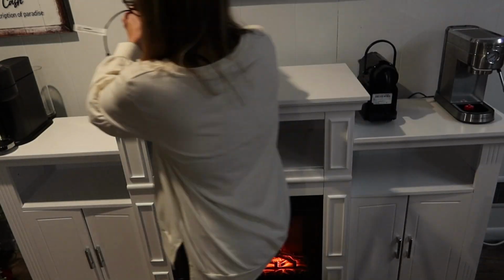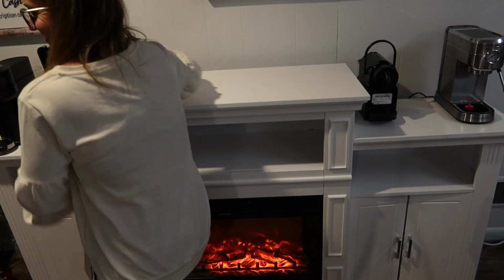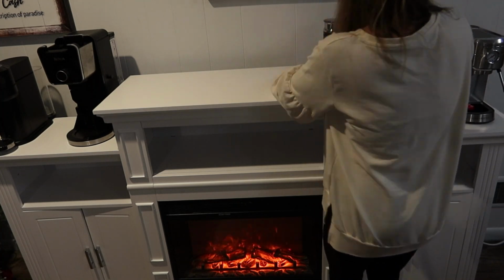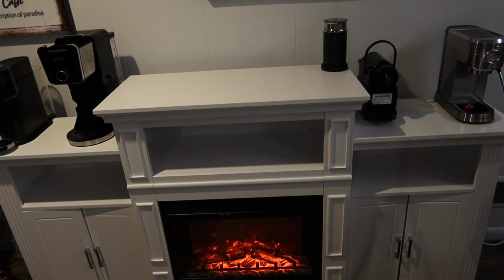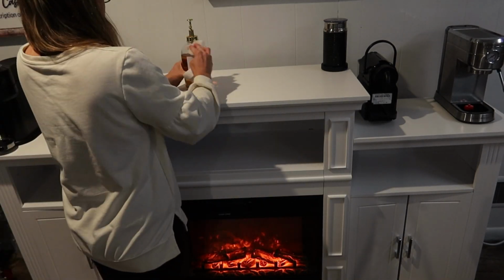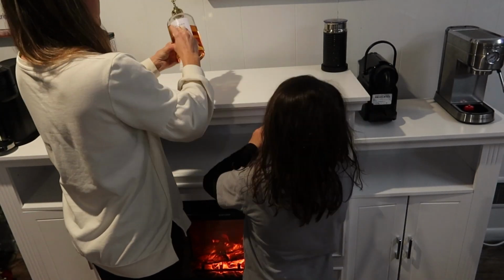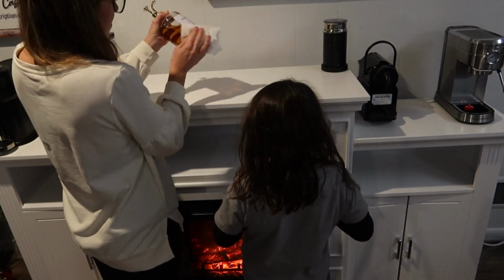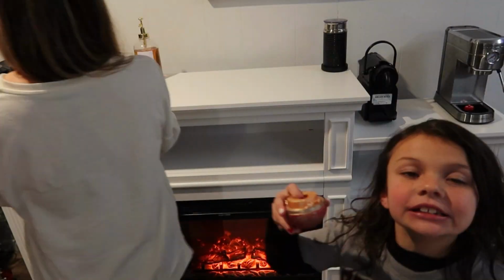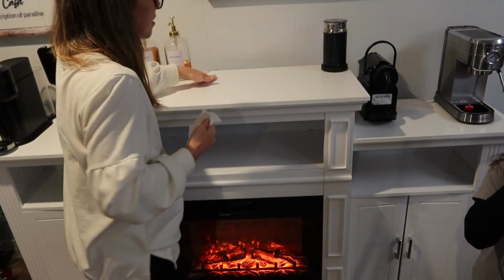Like my coffee maker that I had forever really just bit the dust recently. My mom needed one and it was starting to have issues, and I had that Ninja. We bought it as a together gift for Christmas one year. So I had that for years and years and years, I think as long as I've lived in this house. So I got the new Ninja one when it was on sale, and I had my Amazon points.